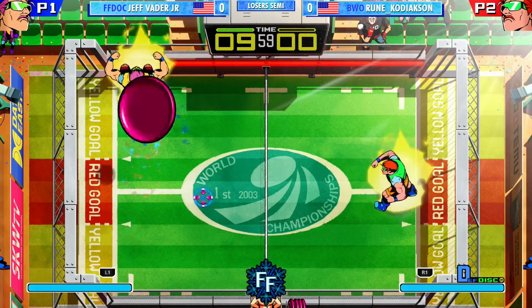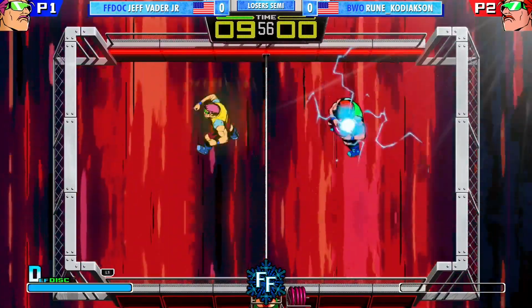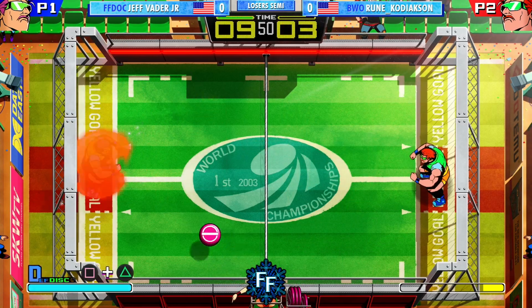Jr. Again, 9 unanswered points. All right, so here comes this defensive super. Very good. Jeff Cat slap shot. But, unfortunately, that slap shot was punished.